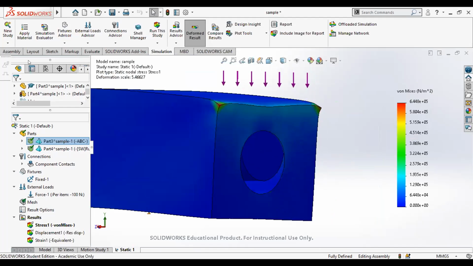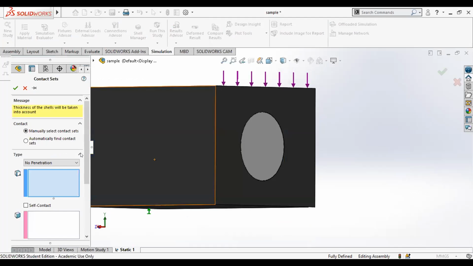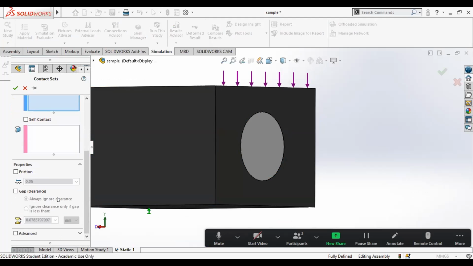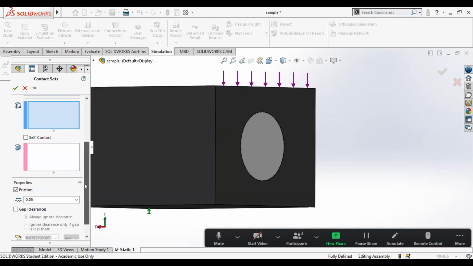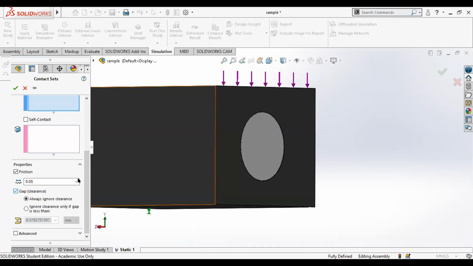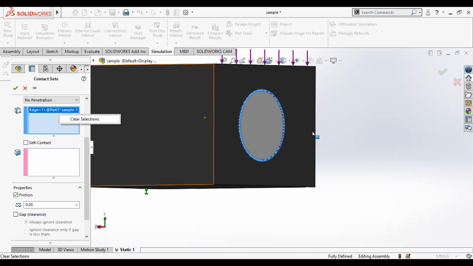And one more thing, the connection of the components. Because you have two components, you need to know what the connection between them is. If these two components are not bonded, not welded, you need to know the friction between them. This contact you need to fix. Or if these two materials have a gap between them, you need to know that too. So this is a difficult part with these two materials.